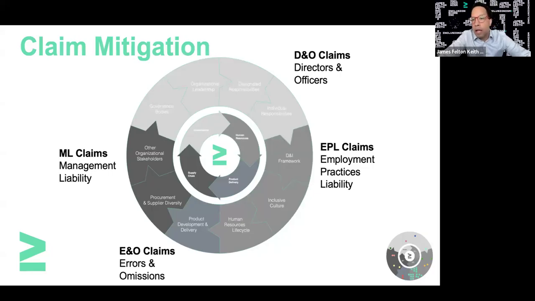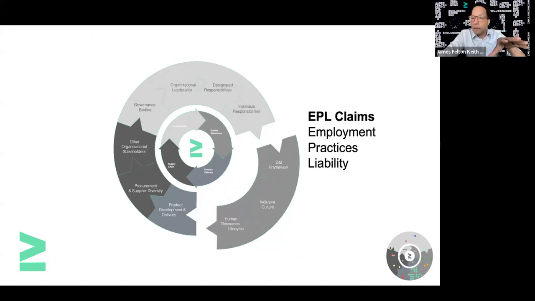Last but not least, our management liability claims, and these are usually fines in large metropolitan areas like Marseille, like Lyon, like Paris, and others, where there are mandates to engage minority suppliers, specifically women-owned suppliers, and think about large construction projects and things like that. There are huge fines for failing to meet certain mandates to spread around the accumulated wealth of economic activity in cities. And so there's a new price for a lack of inclusivity.